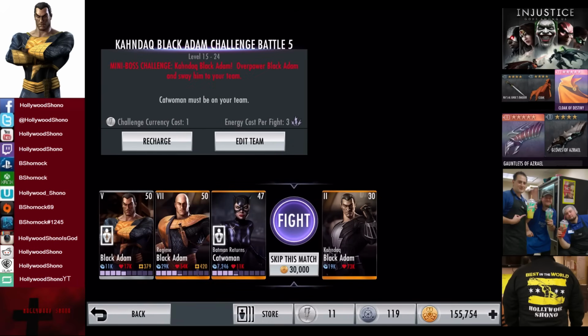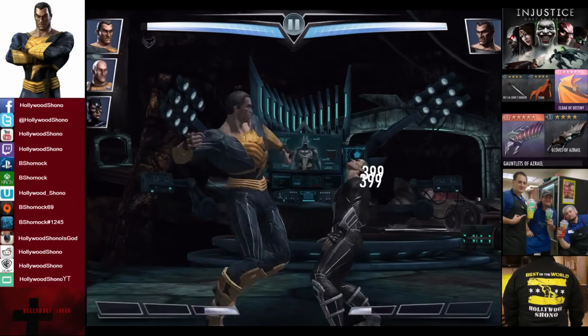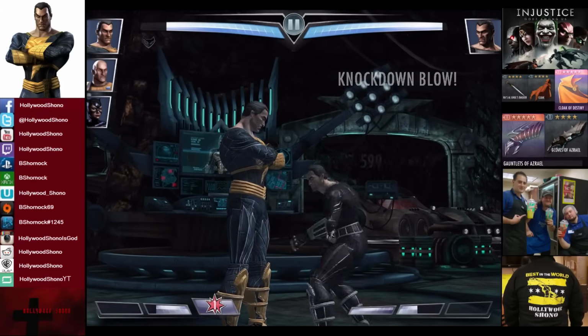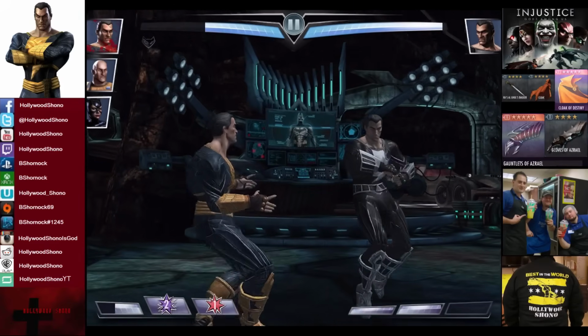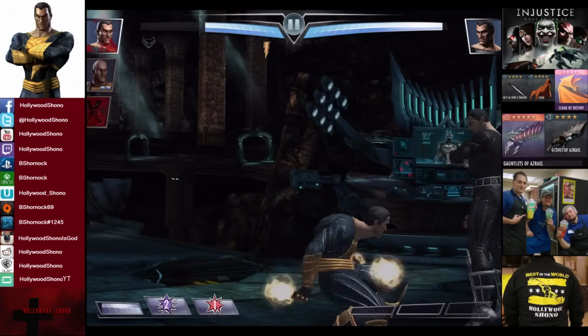So in the 15th matchup, we have Kahndaq Sheikh Ahmed Habibi. Card is level 30 Elite 2, 19,000 damage, 73,000 health. Skip the match is 30,000 credits. Begin. Now, one thing about Kahndaq Black Adam is if specials and combos are not blocked, they will actually power drain. I'm not sure if that's active in this mode. We're going to try and take a hit. We'll do it on Batman Returns Catwoman. As you see, each hit power drains. And you also get a Thunder King passive as well.